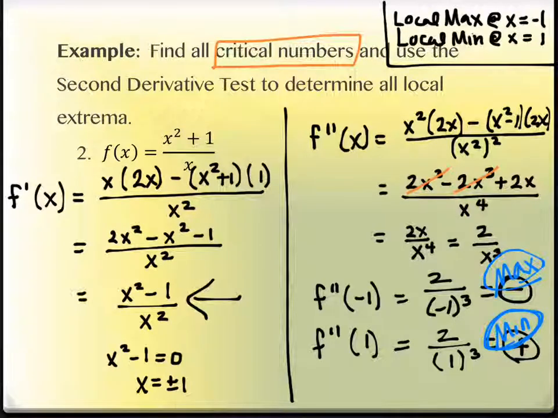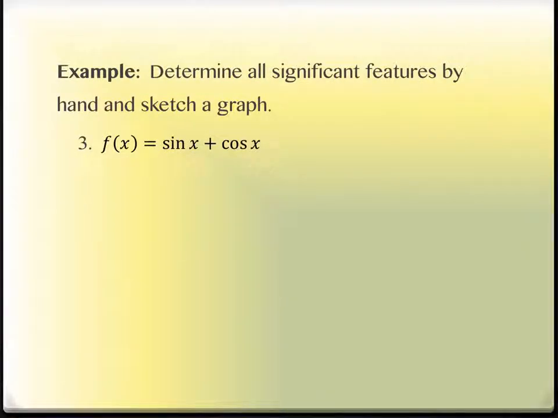Okay, we're going to do one more that's a little bit like the last section, where we're going to take a graph. It is a trig function graph, and we're going to identify significant features of the graph. We did this back in the last section. It was a rational function, and we found asymptotes and things like that because those were values that are relative to that particular type of graph. We don't have asymptotes in sines and cosines, so we're not going to be looking for asymptotes on these. But we have some other features.